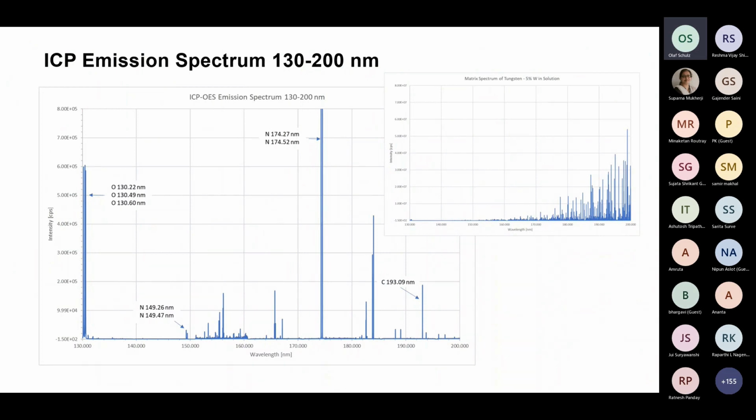Now, another important aspect is also the overall wavelength range. Quite common is the range between 165 and 800 nanometers. And in this range, probably 90% of all elements have their most prominent emission lines. And so the question arises, is the VUV spectral region between 130 and 165 nanometers really relevant?